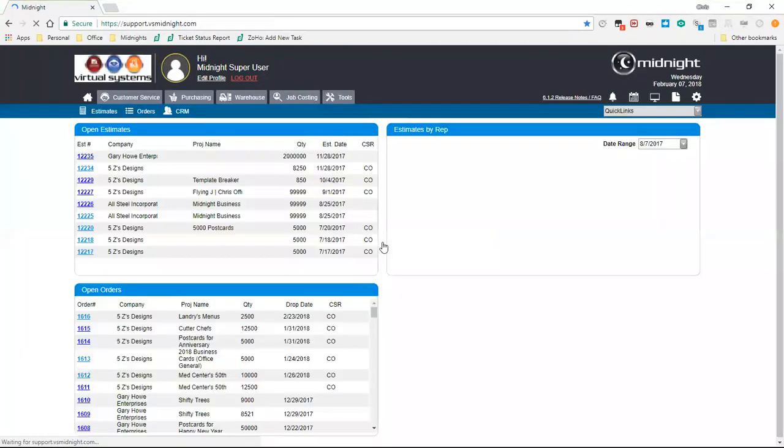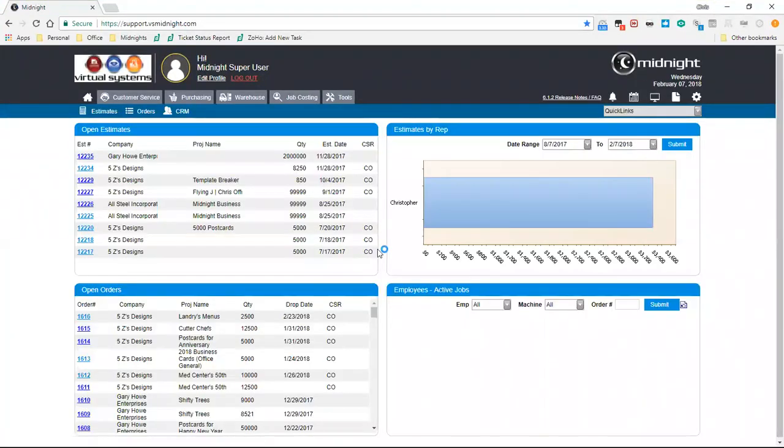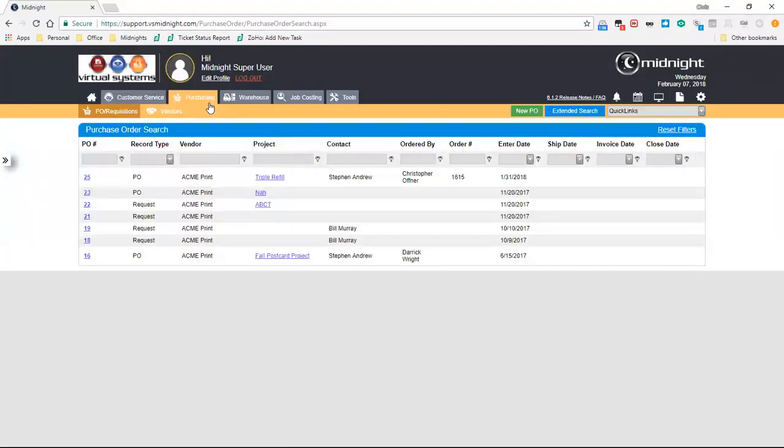The purchasing module will help you track any of your POs and requisitions that help you maintain your inventory data. And also, you can control and maintain your vendor records in here, much like the CRM module helps you maintain your customer records. When the PO module is open, by clicking the Purchase module, you'll see that you're brought to a POs and requisitions tab list, and you're also given a vendors tab list.